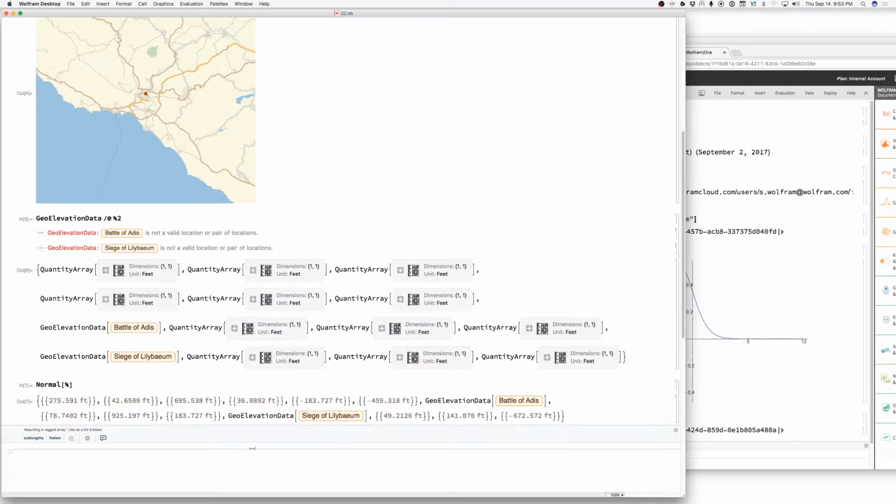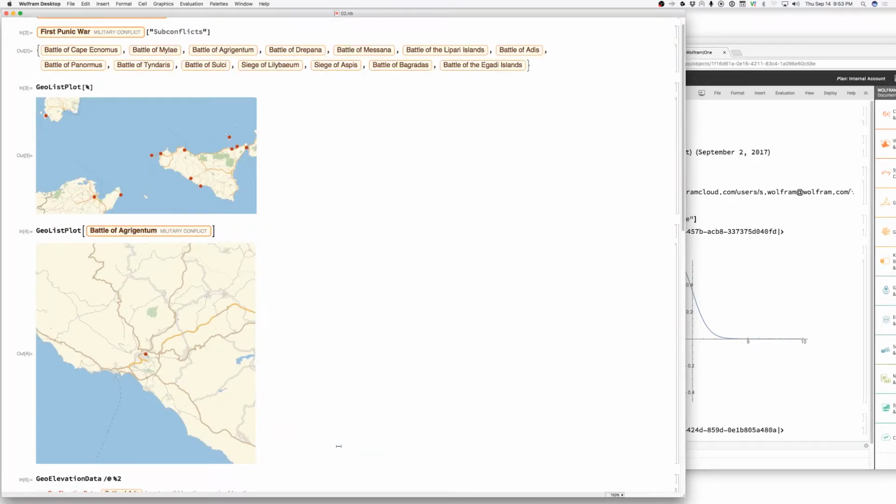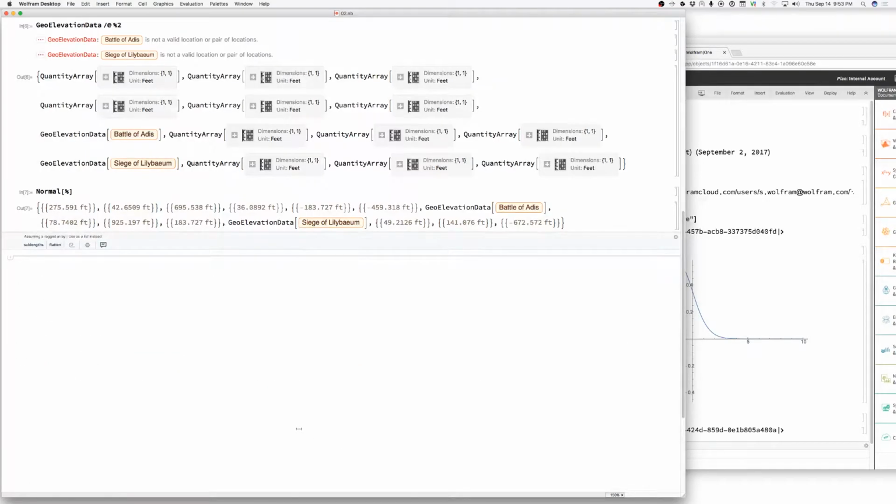Okay, so that naval battle, let's do, oh gosh, how will we do this? You know what, this is one of these things where it's trivial to count. That's the 5th, 6th, and -1st of those. Okay, so let's just do the 5th one of line 2. And line 2, the 5th one of those, is the Battle of Messana. Okay, that appears to have been a naval battle. Now, I wonder if this is going to work. Oh, maybe it's not.